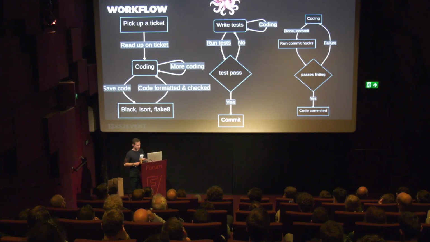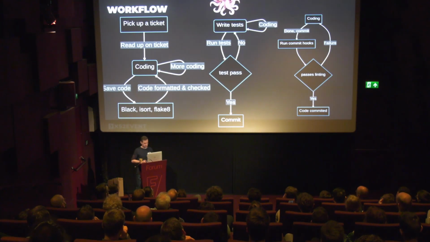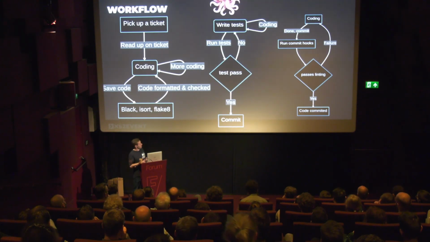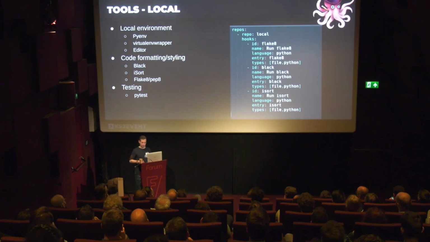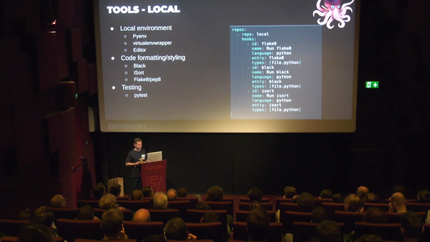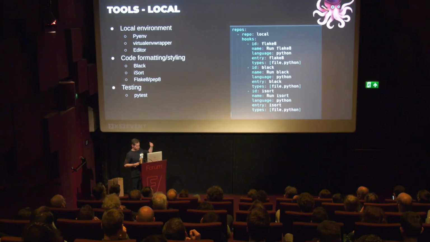One thing that I forgot to mention is the pre-commit hooks. There's a tool called pre-commit, which you can install, and you can list, oh, let me go back. That's the code on the right. So that is a configuration that we use for our pre-commit. Basically, it says, when I'm starting committing my code, these are the applications or the tools that are being applied to the code that I changed. They run independently. So first Flake 8 runs, then Black runs, and then iSort runs.